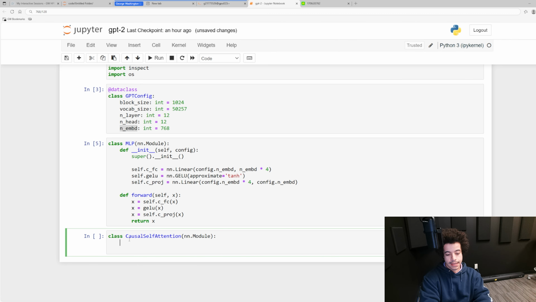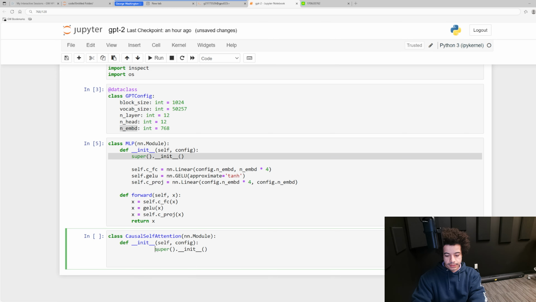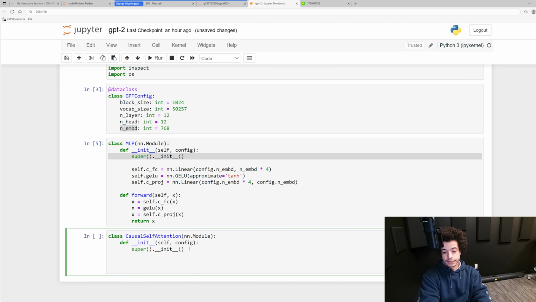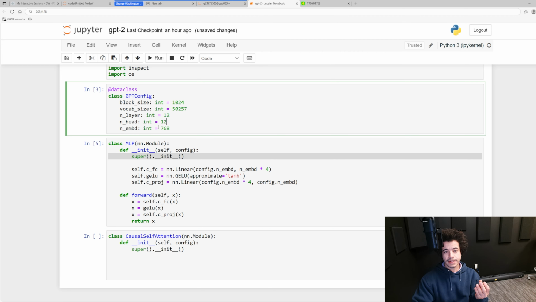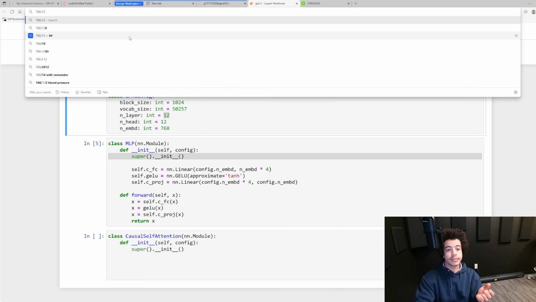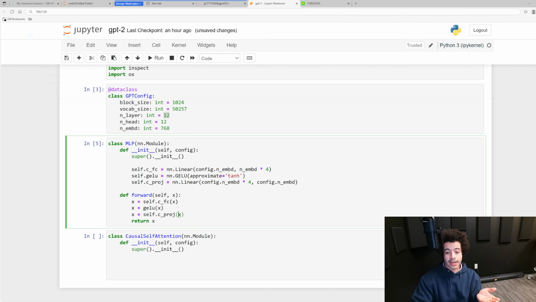And then we will define the constructor for this class, and it's going to take self and config exactly as before. Inside of here, the first thing we're going to do is pass. And yeah, we will first define a linear layer. Or actually, before that, we need to assert something very important, like we discussed in the theory. We're going to divide the dimensionality for each token by the number of heads that we have, which is 12 here. So 768 divided by 12 is going to be 64, and that's how many features, or how many variables about each token, each attention head is going to control.